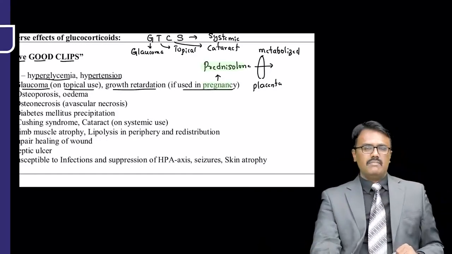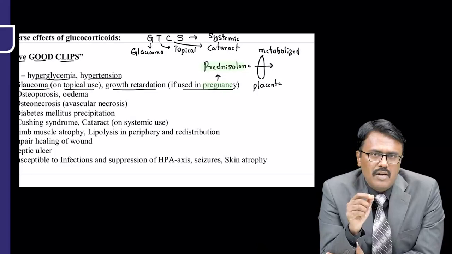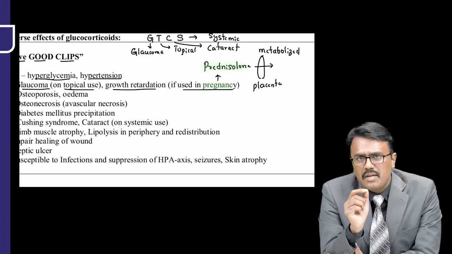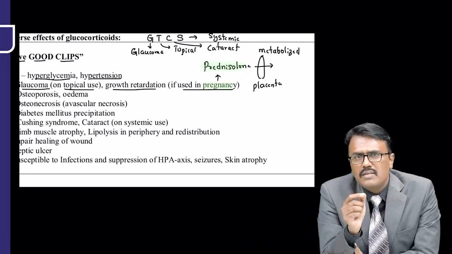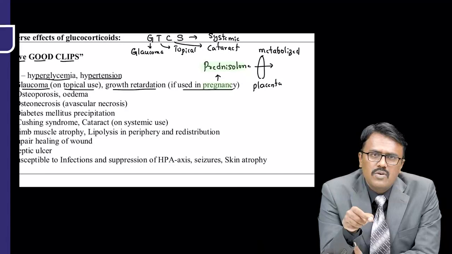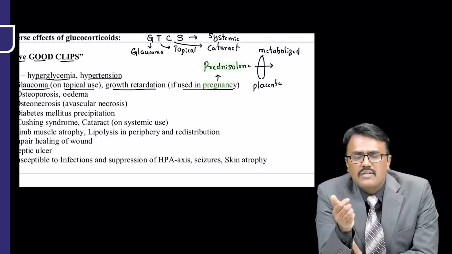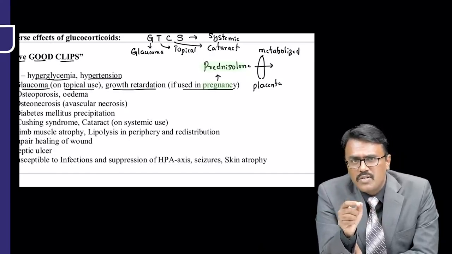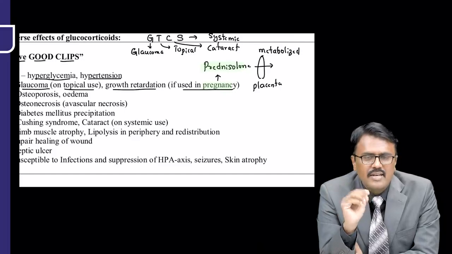I'll ask you one more question, a conceptual question. Suppose we want to use a steroid in a preterm delivery. You know why we use it in preterm? To increase the lung maturity by increasing pulmonary surfactant. Can you use prednisolone? No. Because prednisolone doesn't cross the placenta and it will not go to the fetus and increase the lung maturity. That's why prednisolone and methylprednisolone are not used in preterm delivery to increase lung maturity. So what we use is dexamethasone and betamethasone, which can cross it. We'll discuss that again, don't worry.